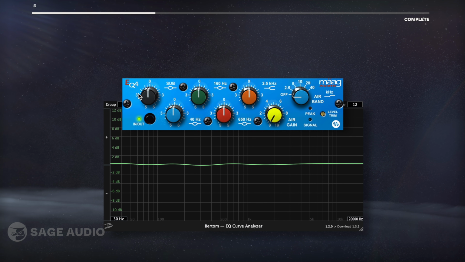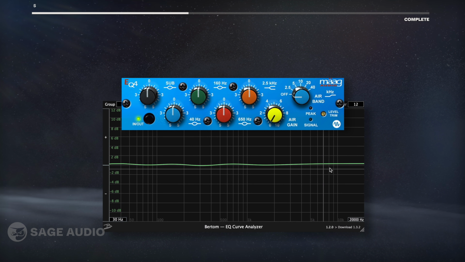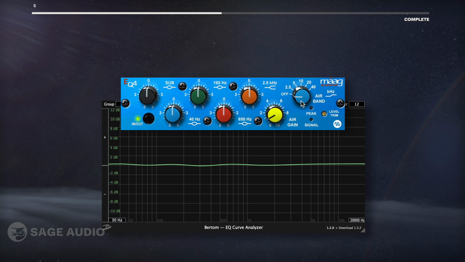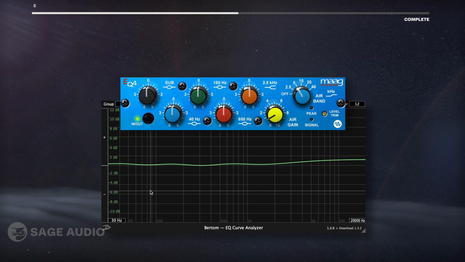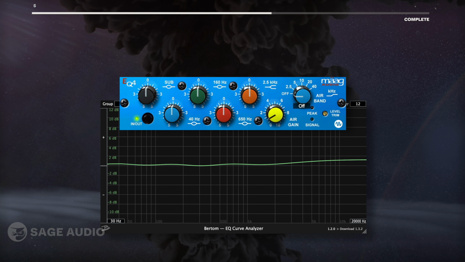I like to use the Mag EQ for this since I find it has a really pleasant curve that works well for a lot of mixes. But you have a lot of options for this, so place an analog emulator on your mix bus and listen carefully for the changes it makes. Let's take a listen to the Mag EQ at Unity settings.